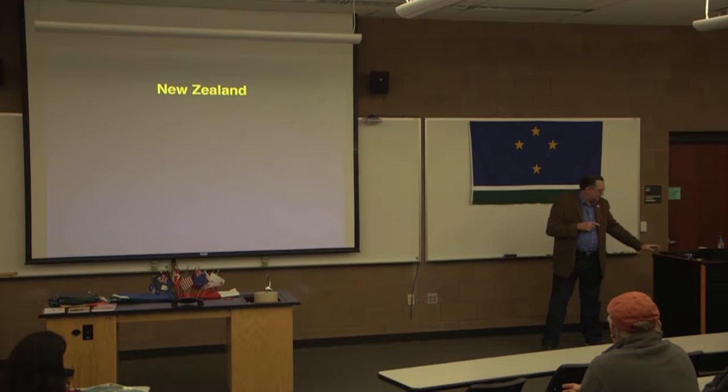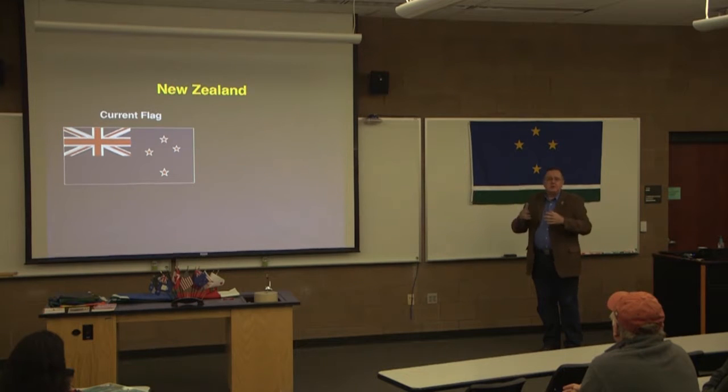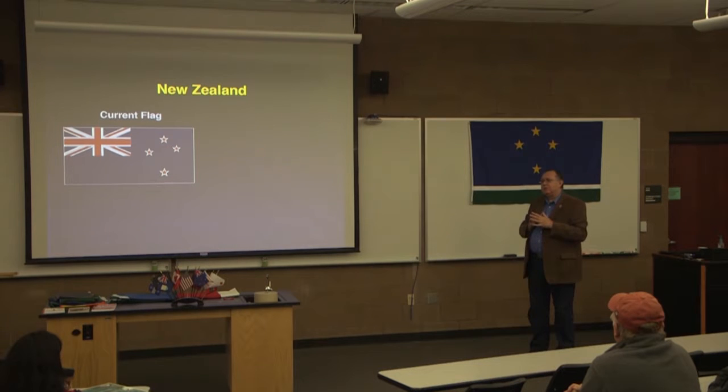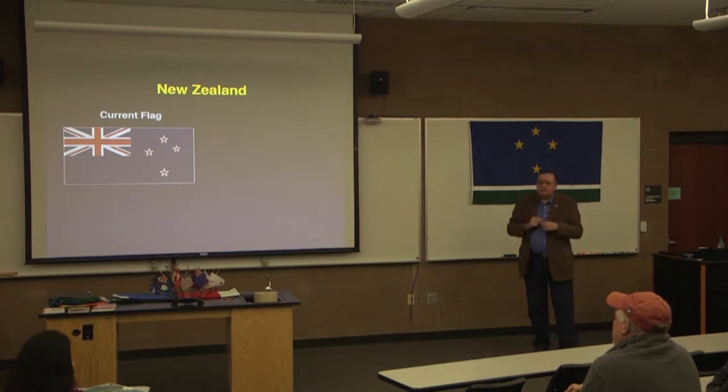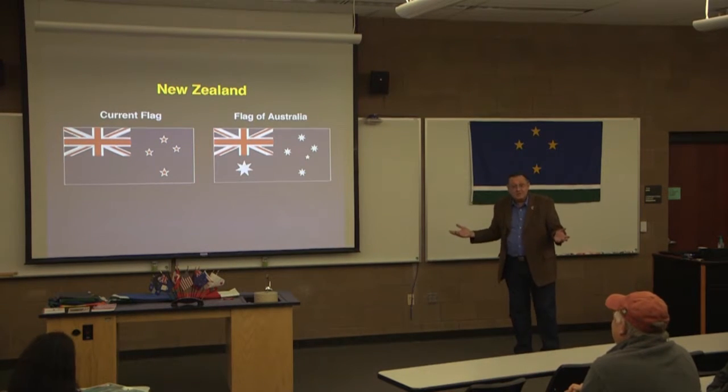And so, when we take a look at the current New Zealand flag, you can see there is what's called the Union Jack up in the corner. That part of the flag that's up in the corner is called the canton. And the part of the flag that is to the right is known as the fly. When you put the stars in there, when you put anything into the fly of the flag, it's usually called being defaced, which is a kind of unusual term. It's not negative, it's just saying it's defaced, meaning that there is a face and then you put something on it. So that's the current New Zealand flag. That's the current flag of Australia. Can you see where the confusion lies?